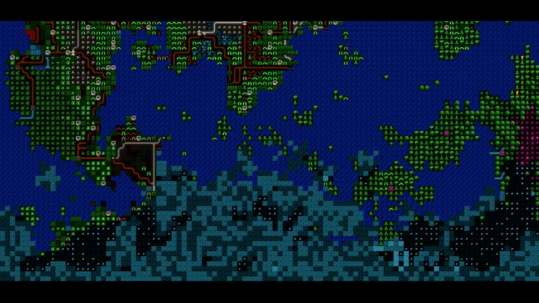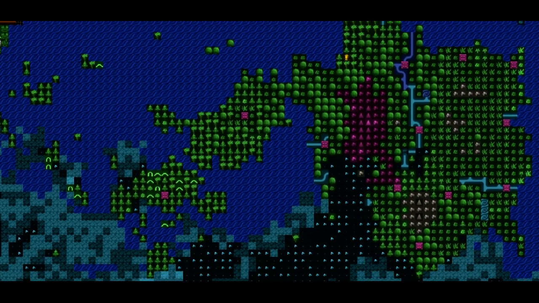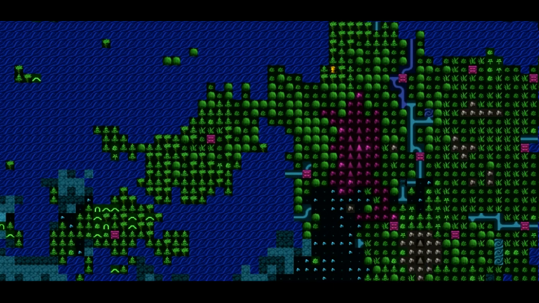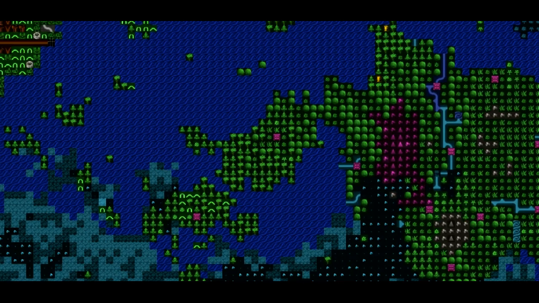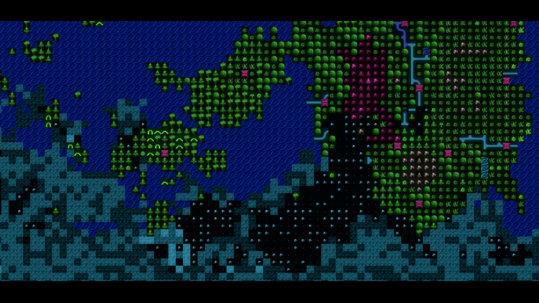Down here we've got all these frozen ice fields and glaciers and things. Over here these are mountains, but they're pink because they're haunted. It's a haunted terrain type, it's full of all sorts of nasty creatures and such, and all these pink things here are dark goblin fortresses, so this little mini continent down here is home to the evil goblins and all sorts of horrible nasty things like that.